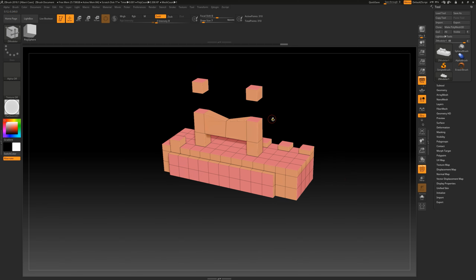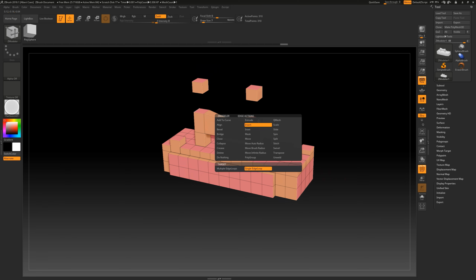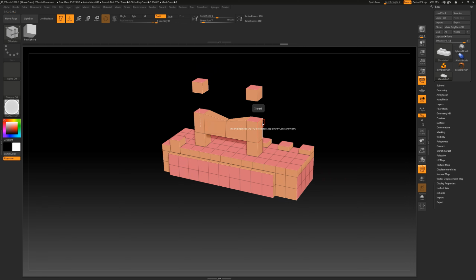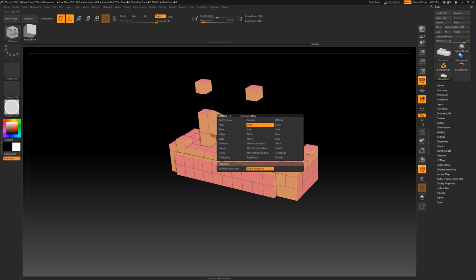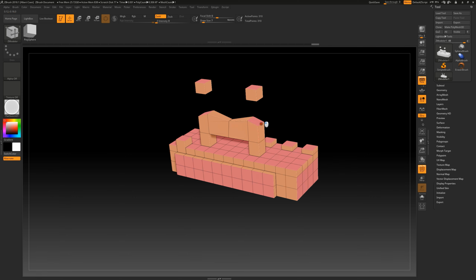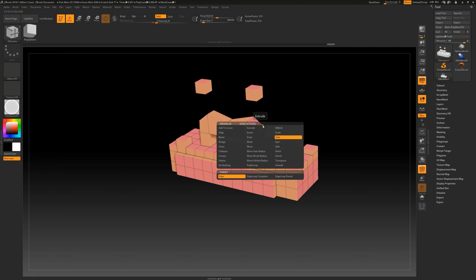Let's check the edge options. Just like with the standard tools commonly found in popular 3D applications, we can create new edge loops here. By holding down the Alt key, we can easily remove the loops, smoothly slide the edge along its orientation, and scale it.